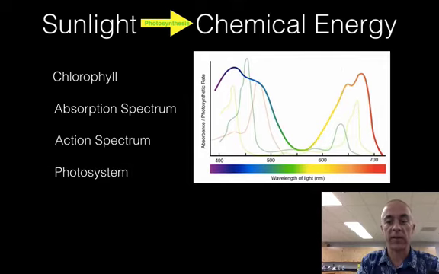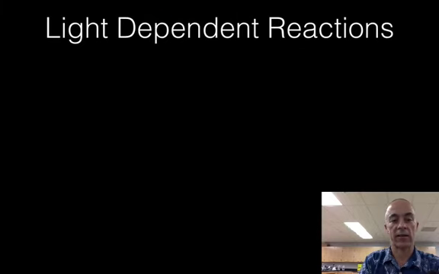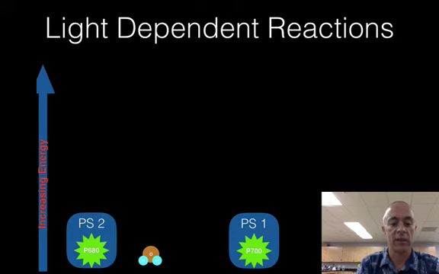All of these pigments that are found in plant cells are organized into something called a photosystem. A photosystem is just a protein that's embedded with somewhere in the neighborhood of 30 individual chlorophyll molecules. And these photosystems are embedded in the membrane of the thylakoid in the chloroplast. All right, so that sets the stage. That tells us a little bit about all the different components of photosynthesis. And now let's talk about the two reactions themselves.